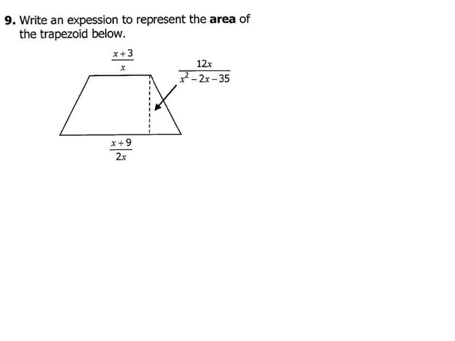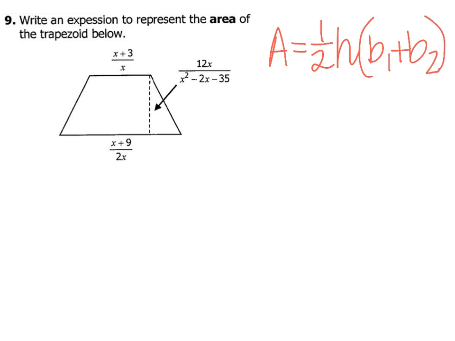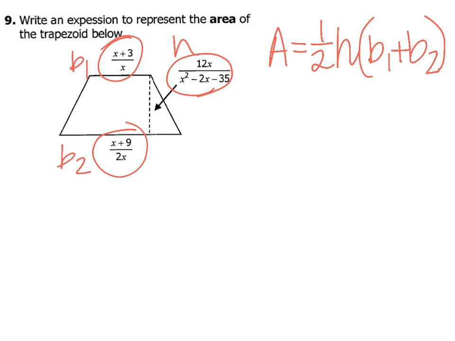All right, last but not least, number 9, we're looking for the area of this trapezoid. So just a reminder, the formula for area of a trapezoid is A equals 1/2 times the height times the sum of the 2 bases. Okay, so that is our formula for area of a trapezoid. We've got our height right here. This is our h. Base 1 and base 2. Doesn't matter which one we call them, all right? Call this one base 1, this one base 2. If you call them opposite, does not matter.